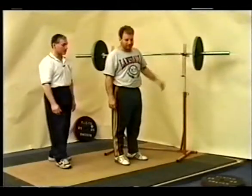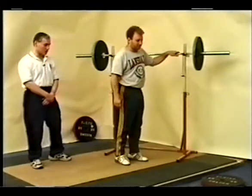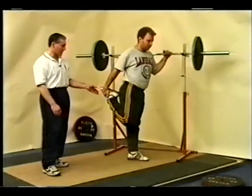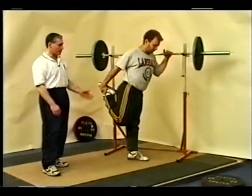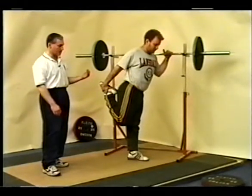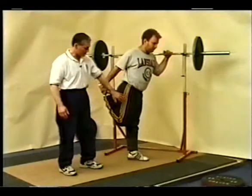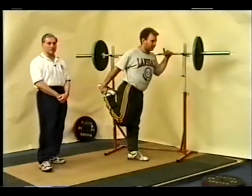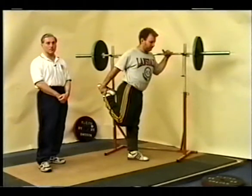Another exercise that lifters find very useful is the quad stretching exercise. Here the athlete grabs the foot or ankle with their hand, and they pull up and back somewhat on the foot. That stretches the quad area, and is very effective in helping athletes achieve better bottom positions, squat positions, when they're lifting.